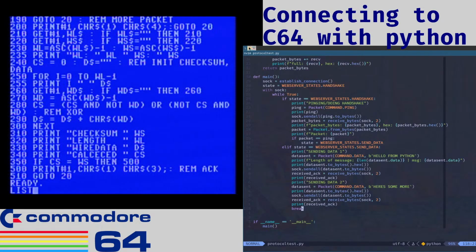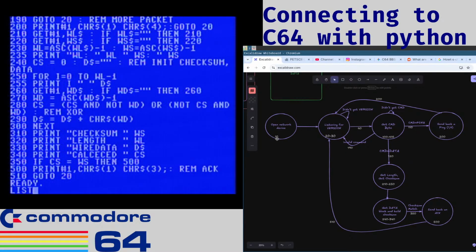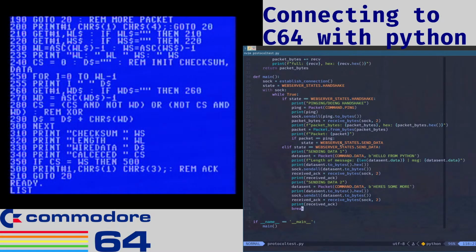Or wait, I have a flowchart for this exact purpose. So we open the network device, listen for version. Yep. So then we start listening for packets. You know what? Instead of go to, we can send and receive ACKs.